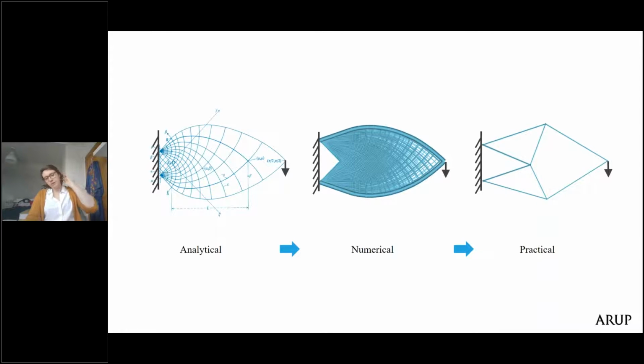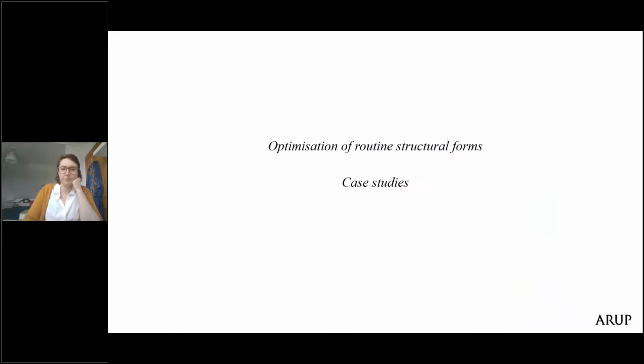Our main involvement in this research has really been in the third image on the right-hand side here. So taking the analytical solutions that were developed 100 years ago and the numerical solutions that were initially developed in the 60s and are being further developed by the teams at Sheffield and other areas, Arup's main interest and focus has been on the practicality and simplification to try and link this into real projects.